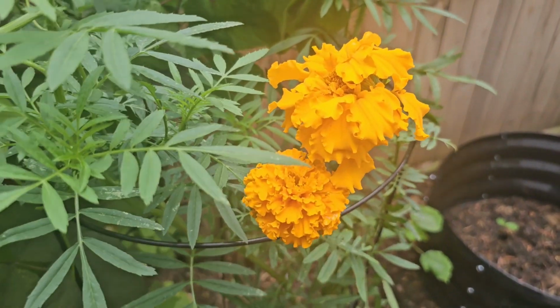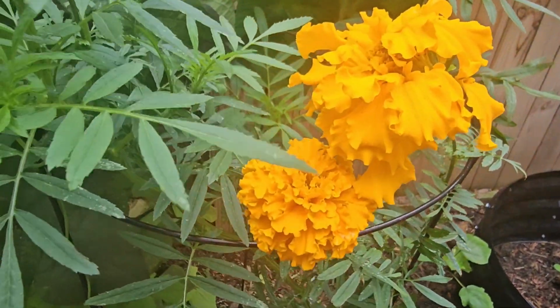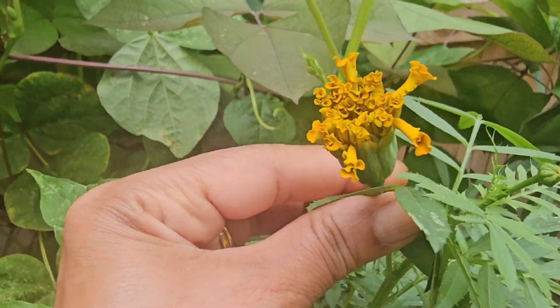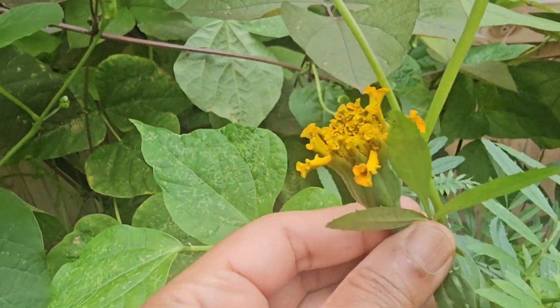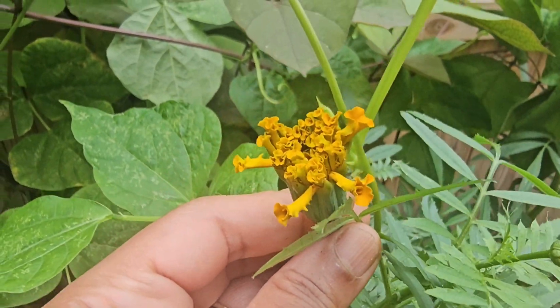So this is a very tall African marigold with 2 flowers, and they're on their way out, but I think these are some seeds here that I can save.